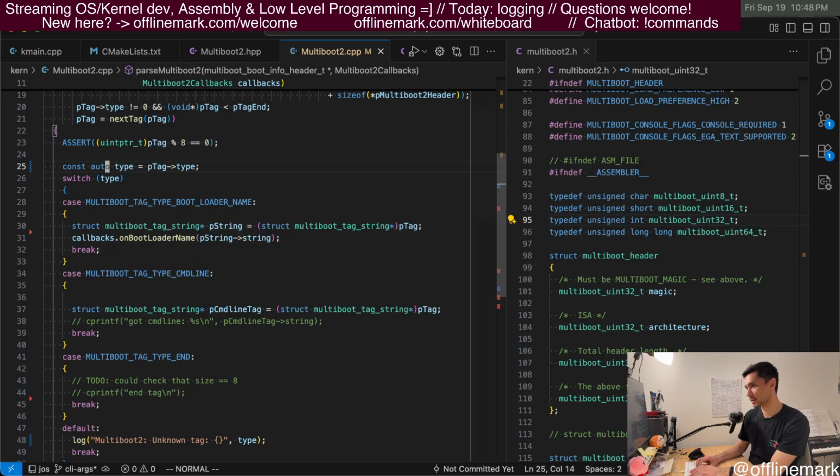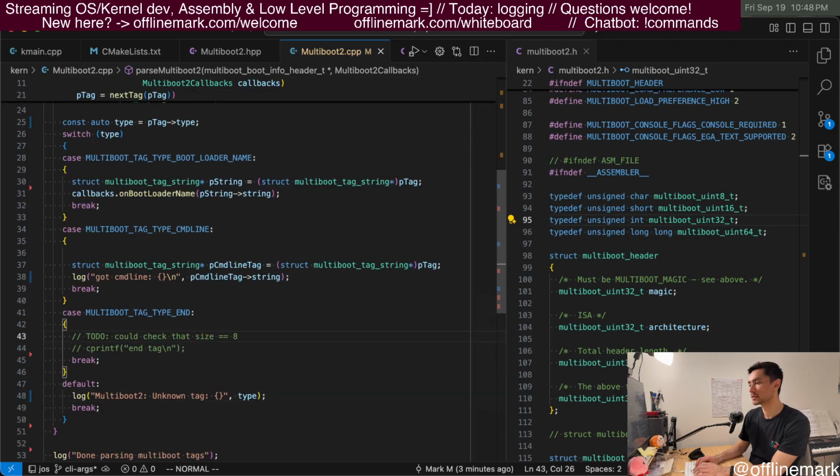Okay, we can C++ify a bit of this stuff. Could check that size equals 8.